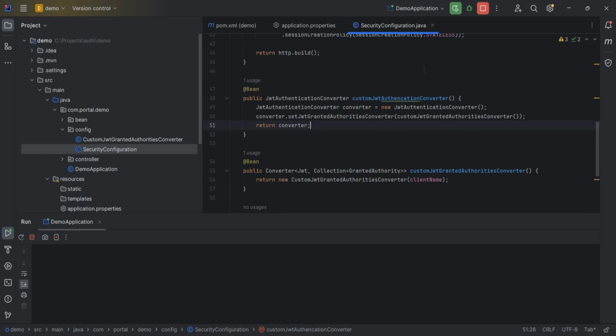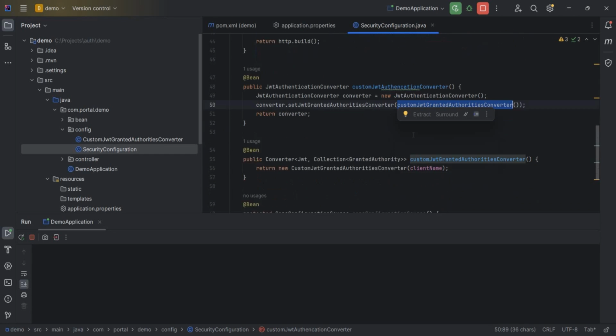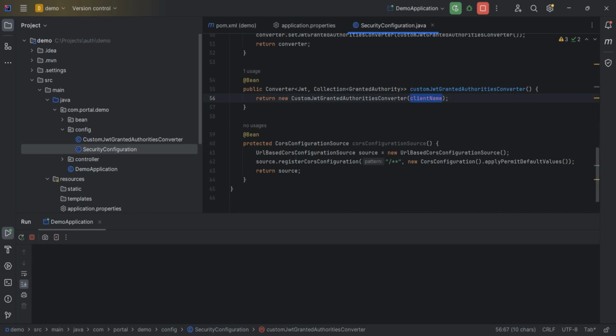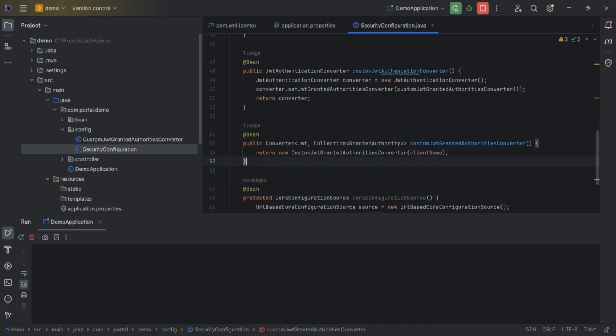I will explain it. Here we are passing the client name, and this is the CORS configuration. This is not much used, but even if a CORS problem comes, we can use that. And this is the converter, which is important here.